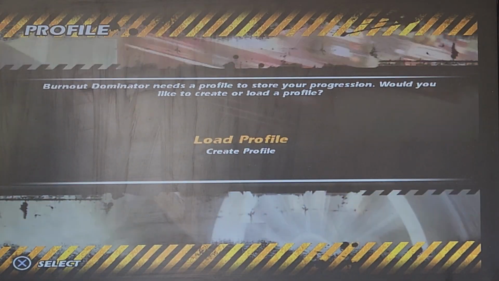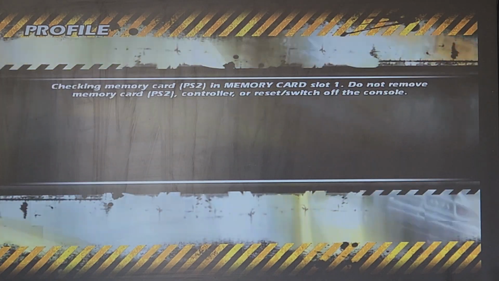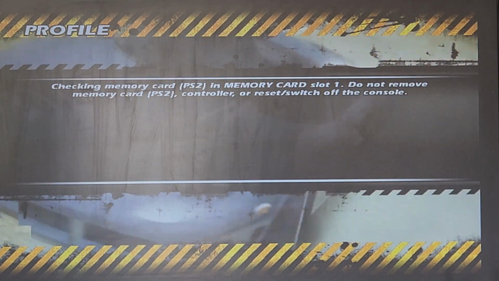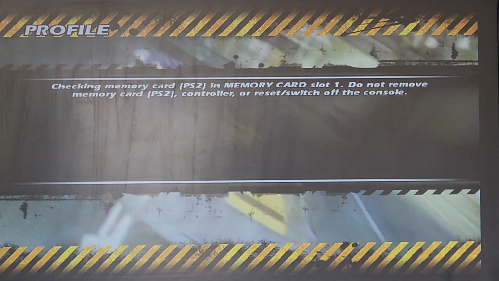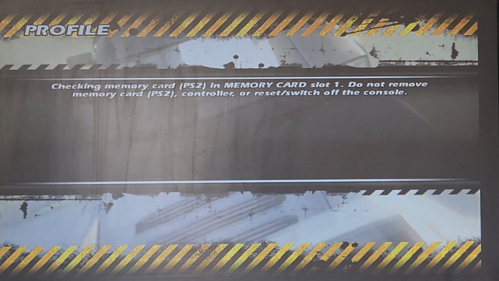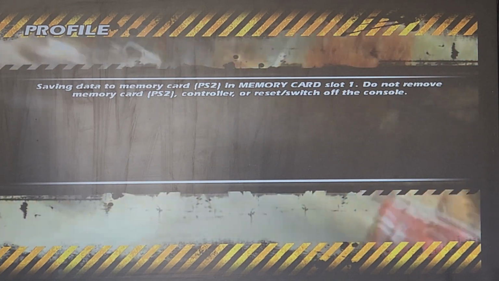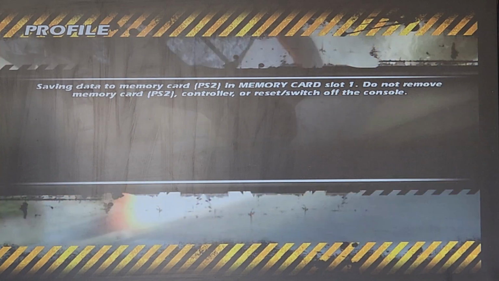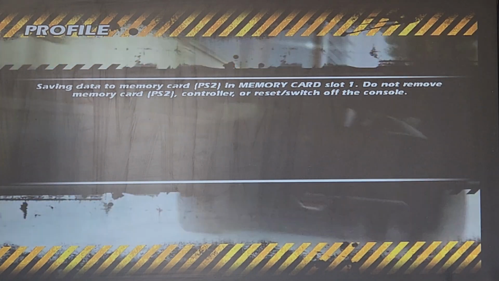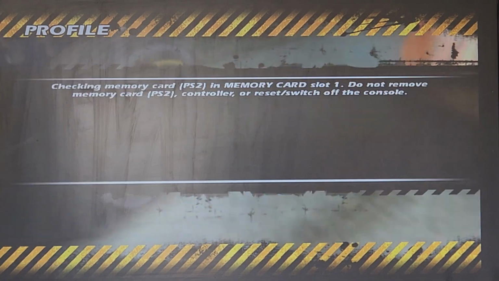Start. Got a nice long intro to the game so we can just see that. Make sure you set up your memory cards in the XMB menu. I'm not sure we have. It will soon tell us. I don't think we have, that's good.